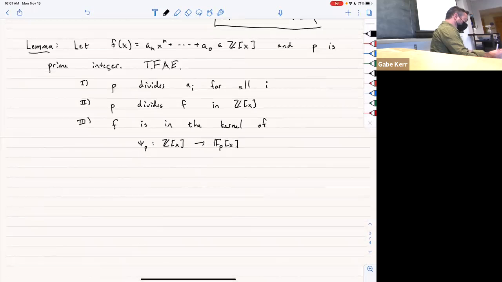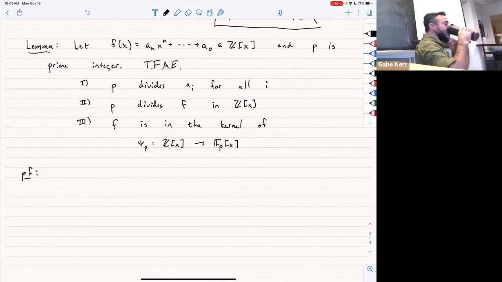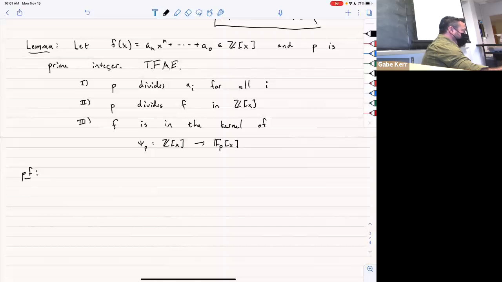All right, so let's do a gut check, and you guys can help me with this. What do we do when we have a list of equivalent statements? Right, so start with 1 and imply 2, maybe. I want to go around in some circle here. Okay, so how do we show this?